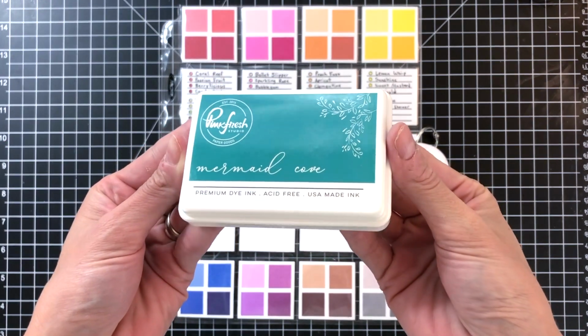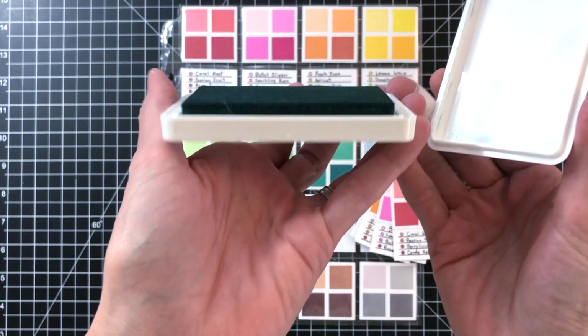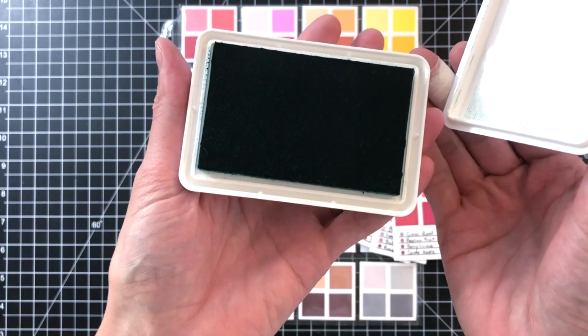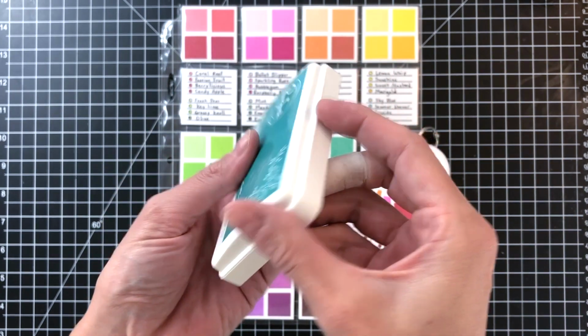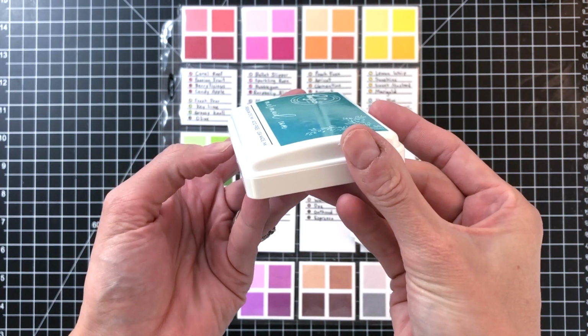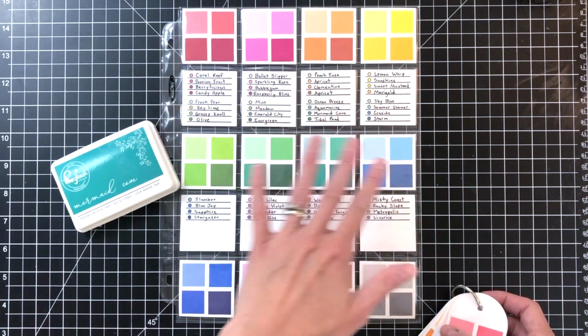So this is one of the ink pads. As you can see, it has a color label on the outside, and when you open it up, you have a raised felt ink pad. I love these for stamping. They work really well. And this is obviously the regular size, but you can get all of these 48 colors in minis as well, which is really wonderful.